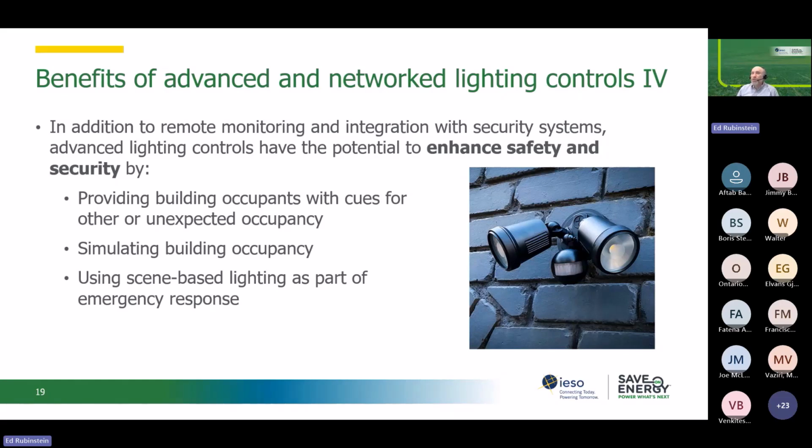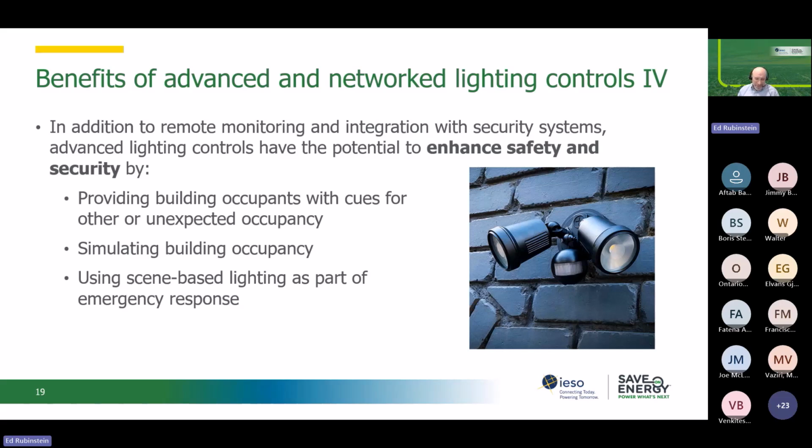And also, when I was talking to our security team, they had remote monitoring through cameras and things like that. If the area was dark and they saw the lights go on, they would realize there's occupancy there, right? So by having a great conversation with them, and I spent a lot of time talking with them and building that relationship, we were able to realize that, hey, we can actually not just save energy, but enhance security by implementing advanced lighting control.